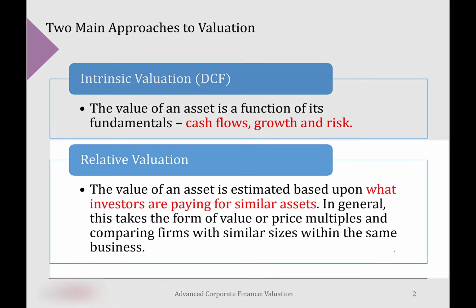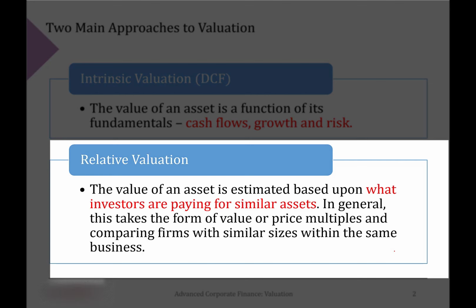The second approach is relative valuation, that is commonly referred to as multiples or comparable companies analysis. This method estimates the value of an asset by looking at the pricing of comparable assets or businesses relative to a common variable like earnings, cash flows, book values, or sales. For example, the P/E ratio is a commonly used multiple. When you're valuing a company using a P/E ratio, you need to find out the P/E ratio at which similar companies as yours are traded.